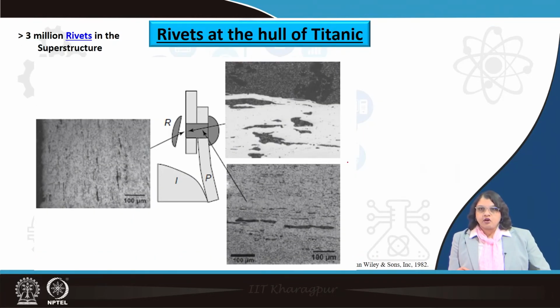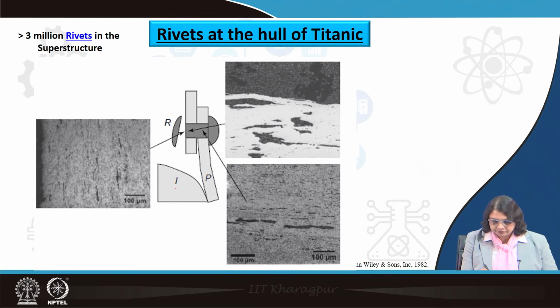Now, this difference in the alignment of the stringers on the shaft or on the head would not have been a problem in case there was no load applied. But when the iceberg hit the ship, there was a completely different kind of scenario, and let us look into that in more detail. So, this is the iceberg here, okay, and when it hits the ship hull plates, it applies the tensile stress along this direction, right.